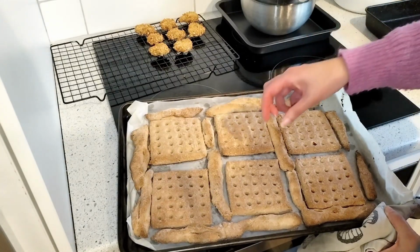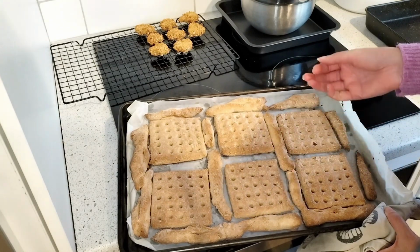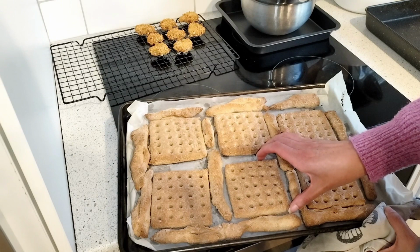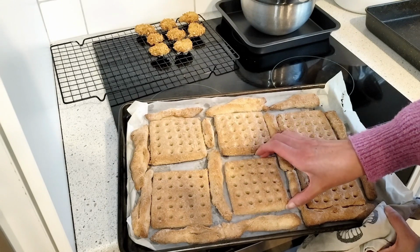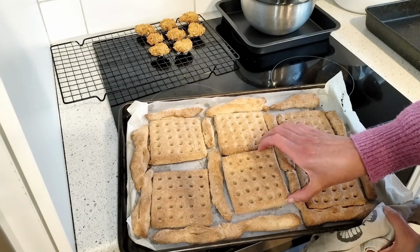My daughter has just said that they look like roof tiles, and I guess that's why they call them Anzac tiles, because they do look like tiles. They almost look like those potato squares that you can get as well.